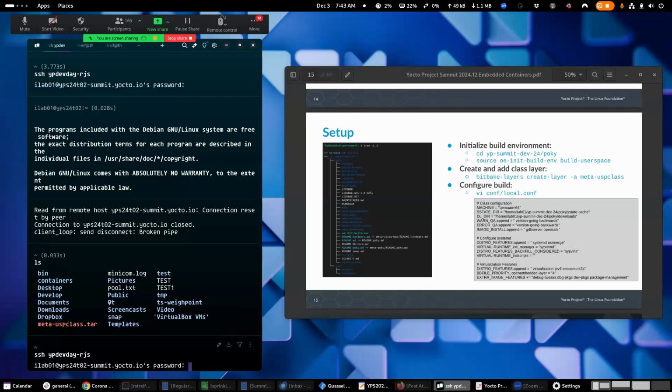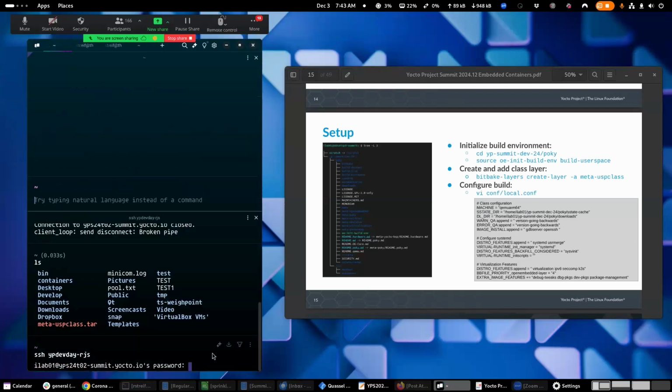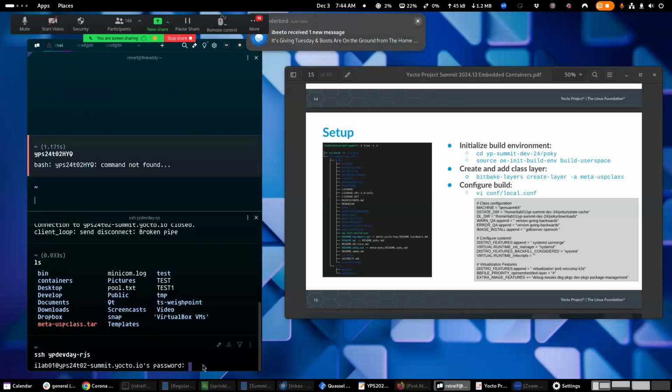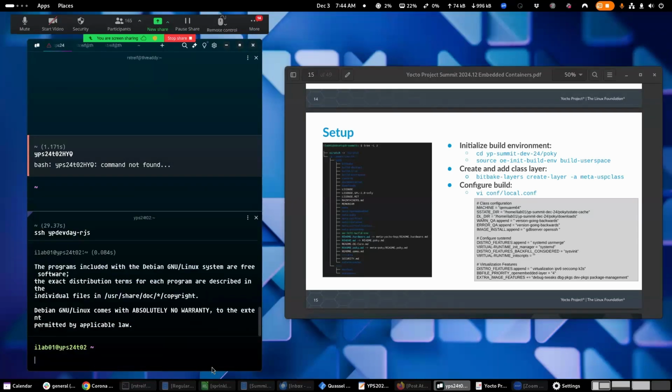I need to find this password. Okay, now I am logged in.